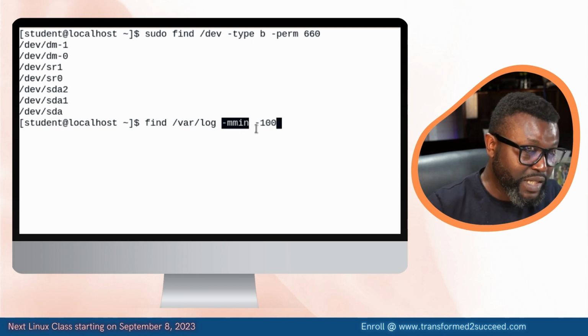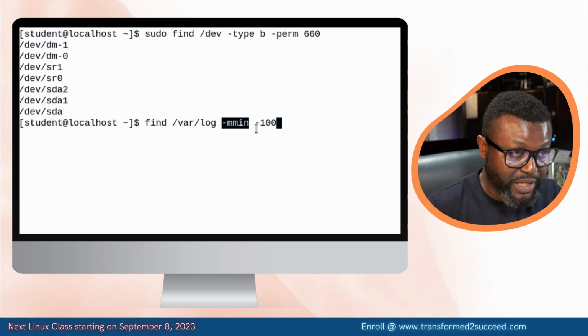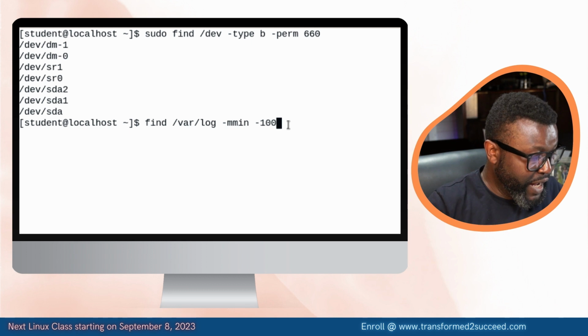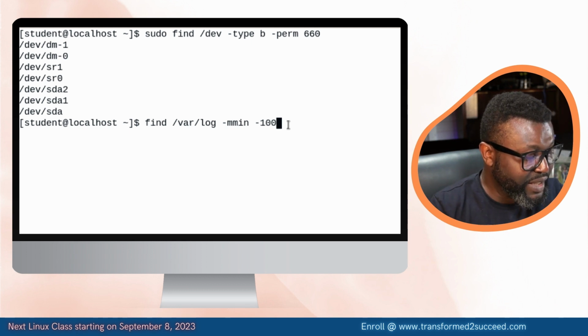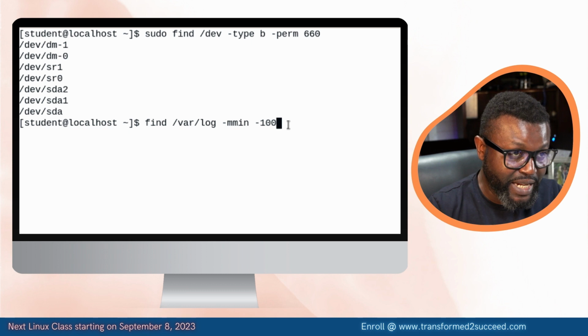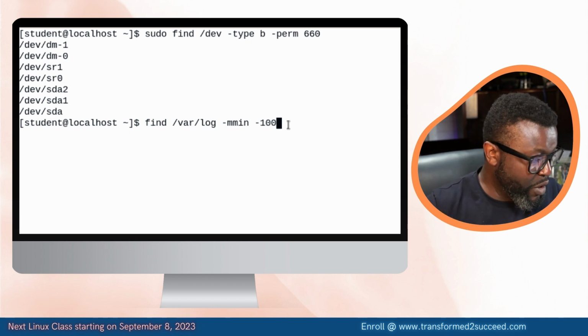The other one was time for days, min for minutes. So we're looking for files in this particular location that have been modified in the past, the minus, in the past 100 minutes.